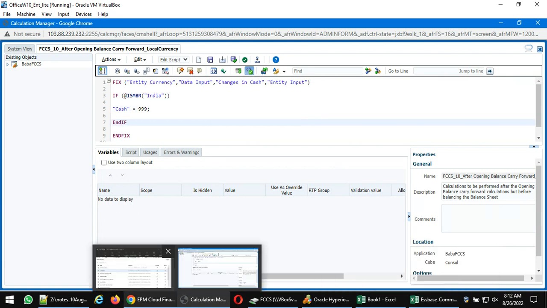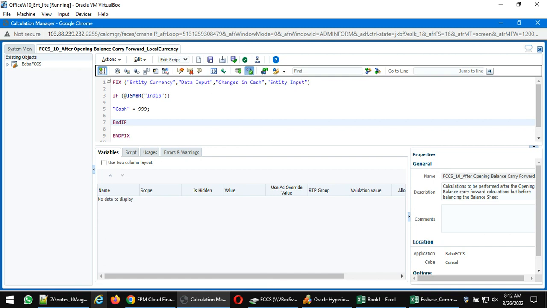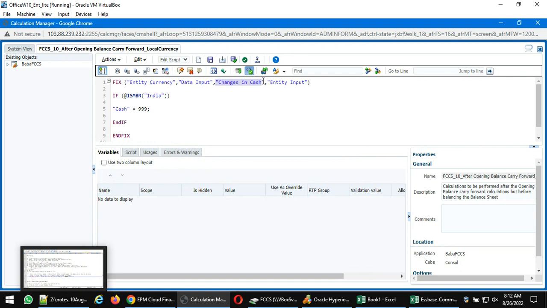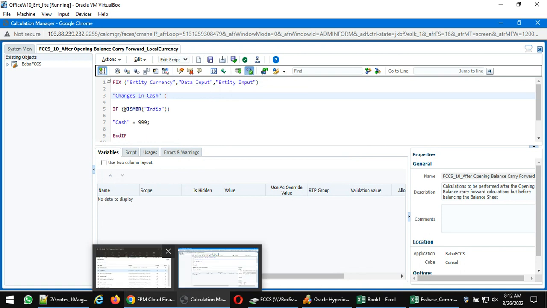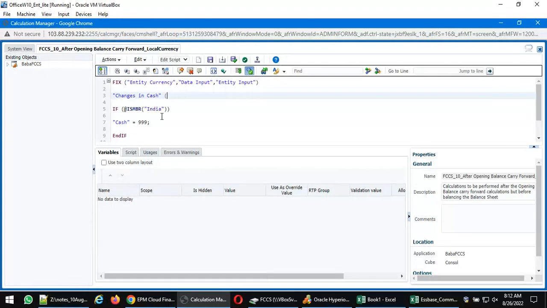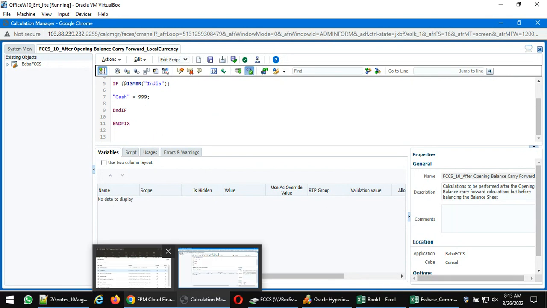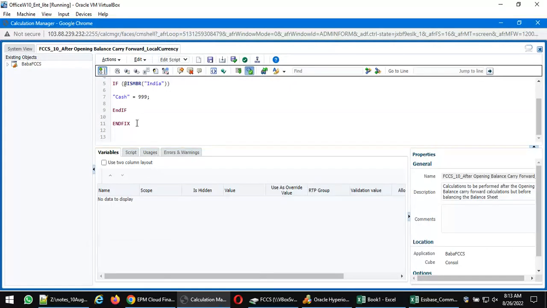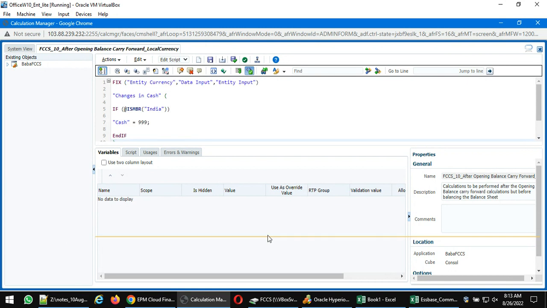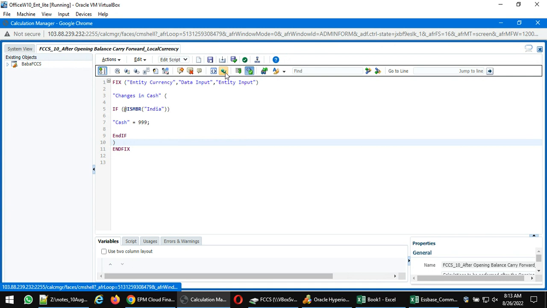So I told you there is a block creation concept in FCCS. What is that block creation concept? Here one of the members you have to take from here, remove this and put it here, and then you start your open bracket here, and then your close bracket should be, one minute, where should your close bracket be? After ENDIF, right? That's it. Yes. Just give me one second, we'll make it big. Now click on verify syntax.